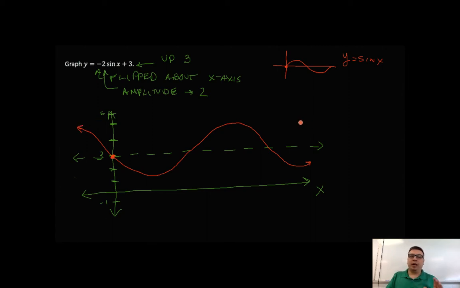So now I've got my y-axis labeled. Now I need to go ahead and label my x-axis. So here we know this is 0. And then I've got to worry about where I hit my minimum. So my minimum, I have to continue down to here. This is my minimum. Then I look here. This is where I cross the midline. So that's my other mark. Where I hit my maximum. Where I cross the midline. Here I'm back at my minimum. And let's look going into the negative x-axis. Here's where I hit my maximum.